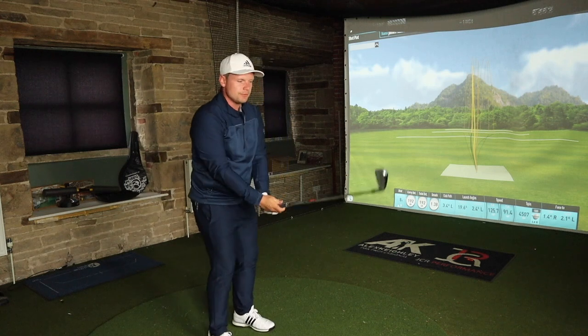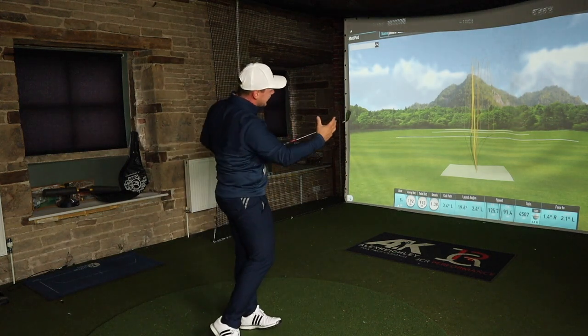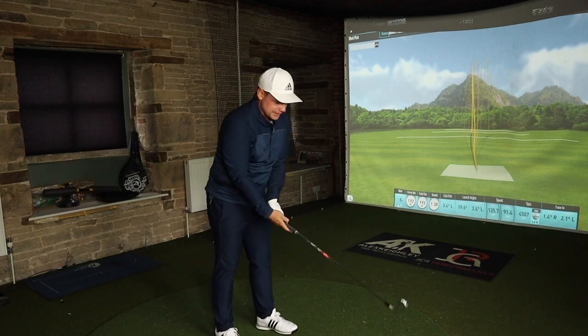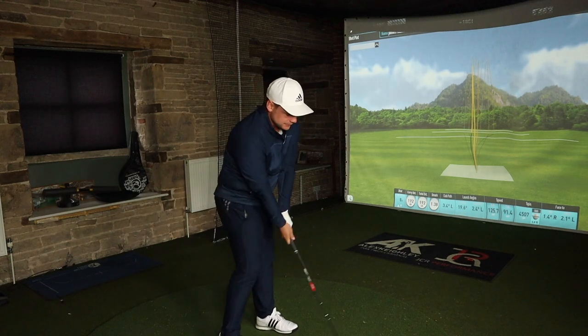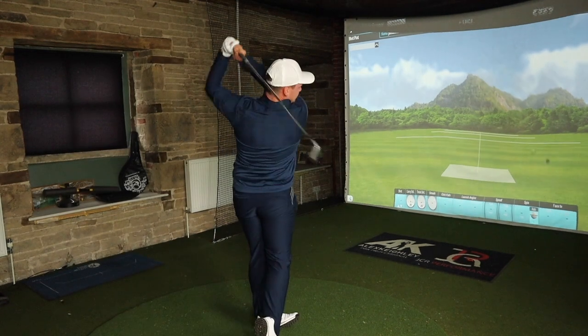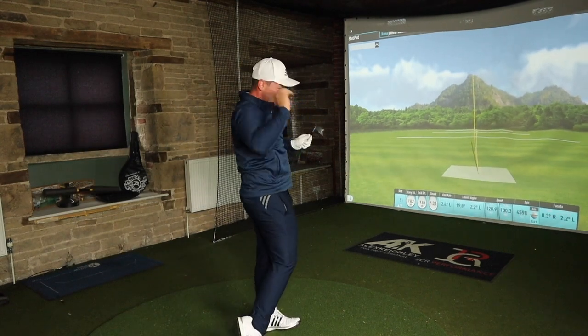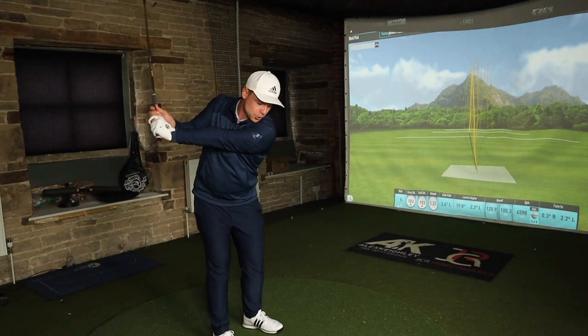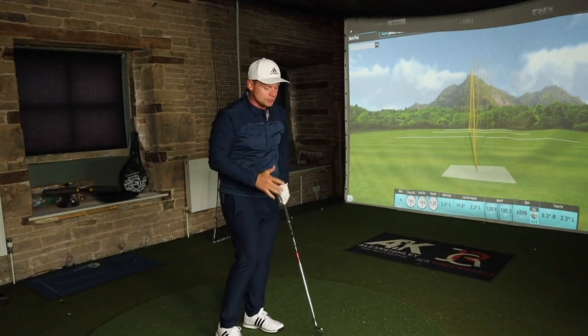So I'm going to be really interested to see how much difference there is, because looking at it, there's not as much difference maybe as I thought there would be. I think a lot of that might be down to ball striking, hitting the middle of the face. Here, that was nearly a shank again. Okay, last shot. Let's try and put a good swing on it, not a fast swing, a good swing.